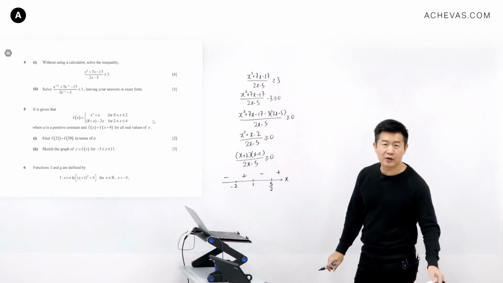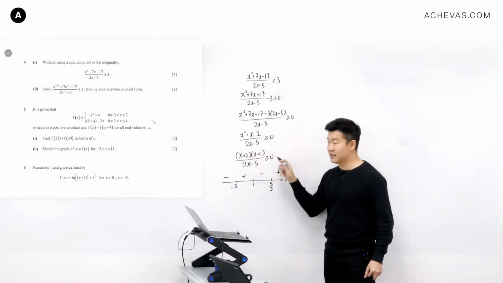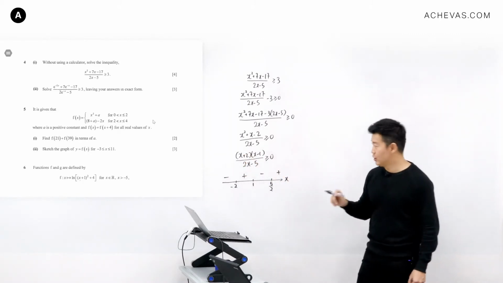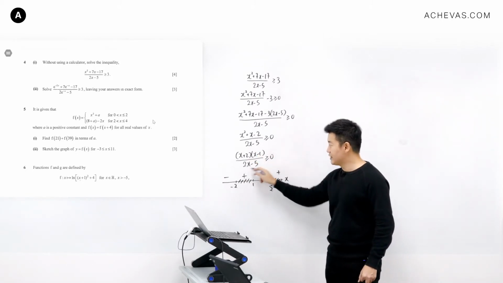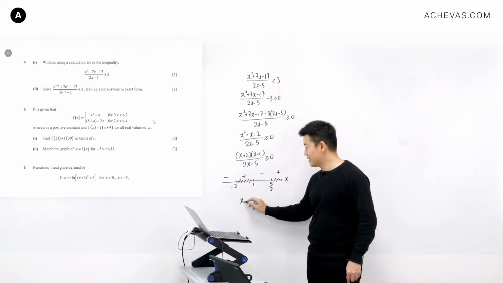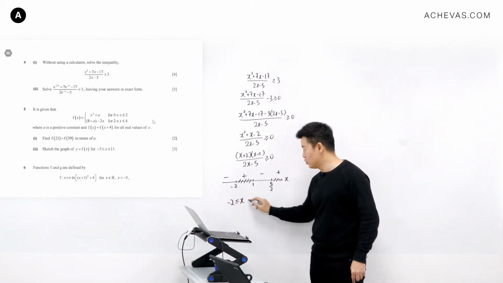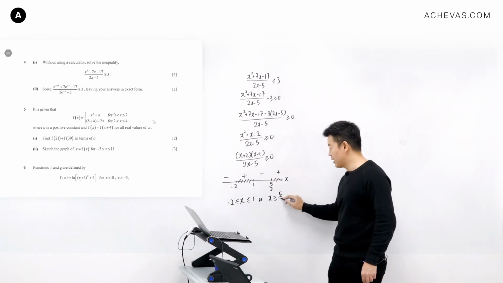What are we trying to look out for? We are trying to look for the set of values of x such that this entire thing is bigger or equal to 0. So I know it is going to be this region of x and this region of x that cause this entire thing to be bigger or equal to 0. So my answer is x is bigger or equal to minus 2 and less than or equal to 1, or x is bigger or equal to 5 over 2.